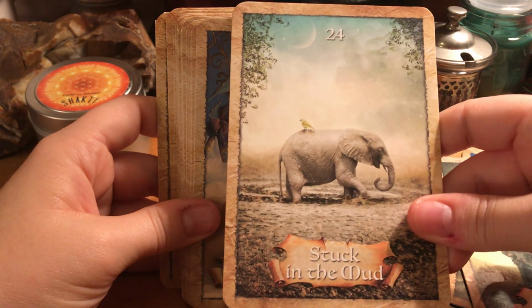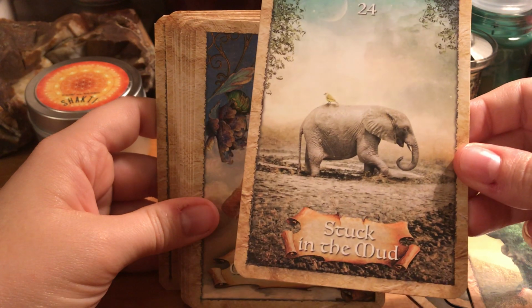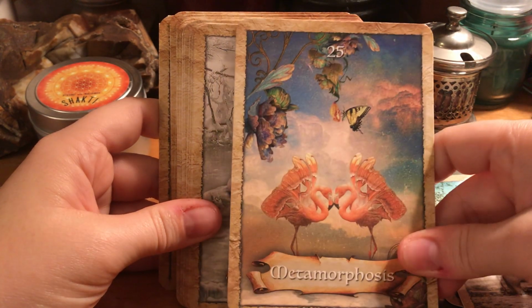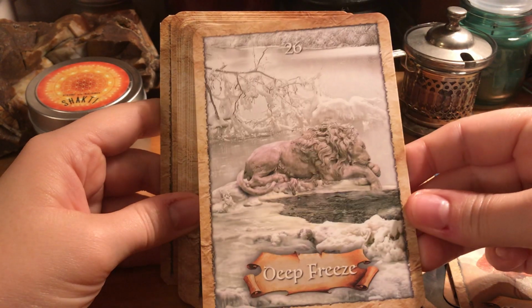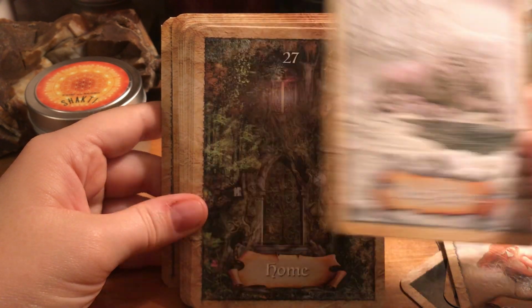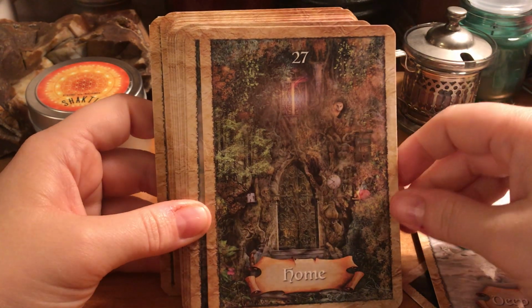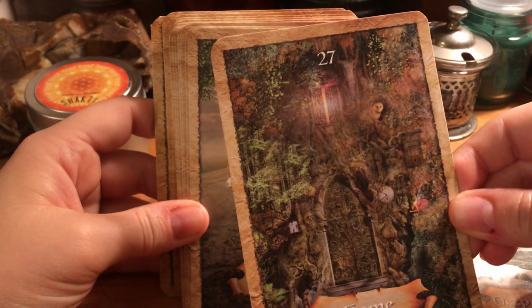Stuck in the Mud. I don't know, but that one, obviously, can make you start thinking of things. And Metamorphosis. Ooh. Deep Freeze. Oh, wow, that's pretty. Home. Oh, look at the little owl. Oh my gosh, there's so much action happening here. These cards are pretty, you guys.